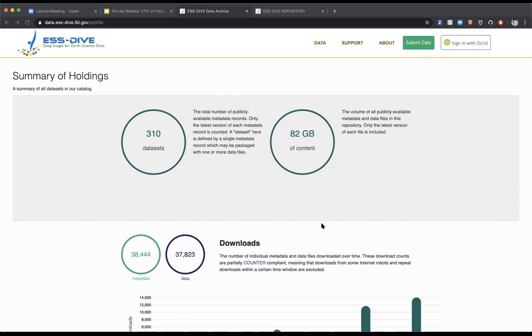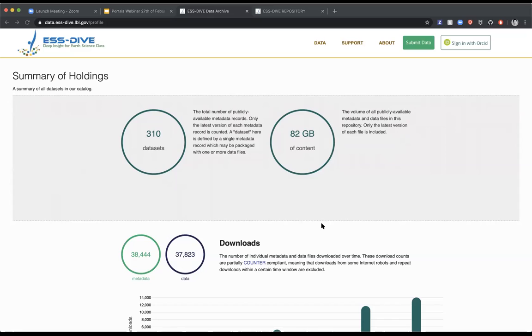So that's another aspect of the metrics that will be in there, and then also the downloads over time and the uploads over time, citations over time, and views over time. So just views of the metadata record over time is one that you don't see in here. This is right now just downloads of the actual data packages. So yeah, incrementally we'll be adding in new metrics features.